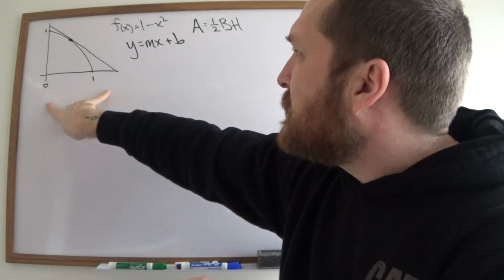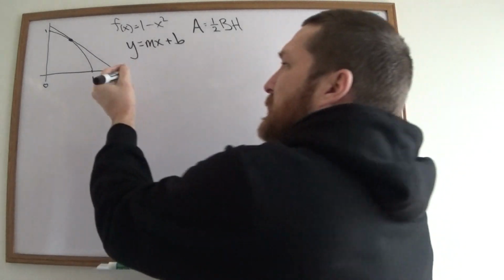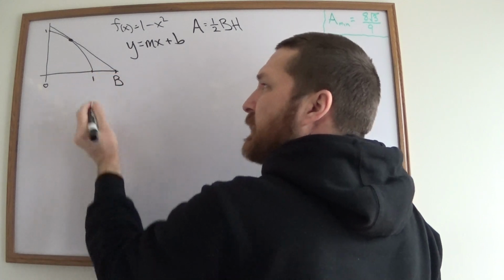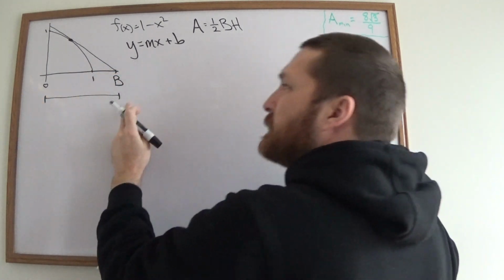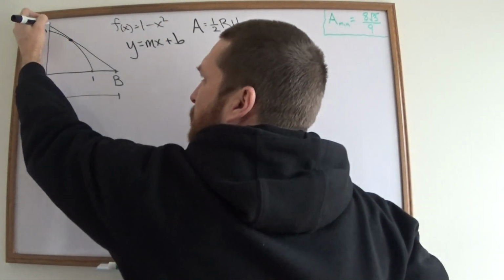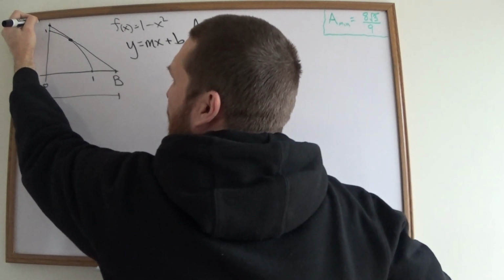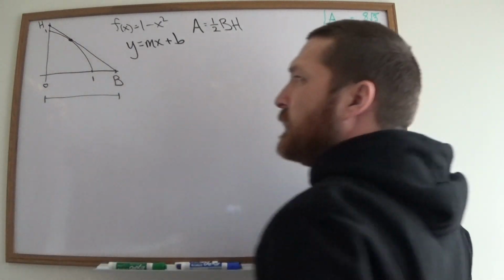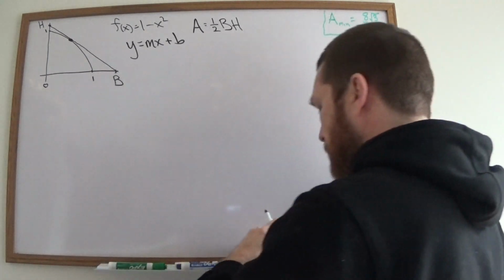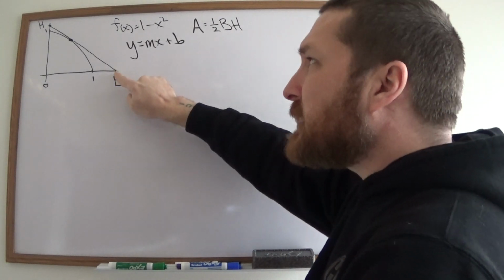That the base, because of the way this is centered here, the base is exactly this length right here. Whatever number that is, that's the same thing as the base. That length from 0 up to B is the base of the triangle. Ditto with this guy. Whatever value that is right there, that's the height of the triangle, so that's H right there. And the cool thing about this is a line, and these are just the x-intercept of that line.